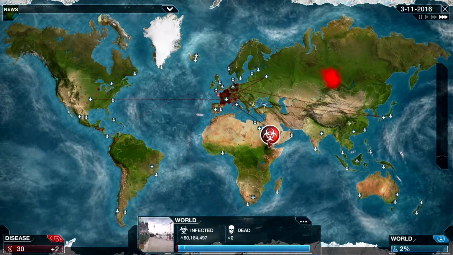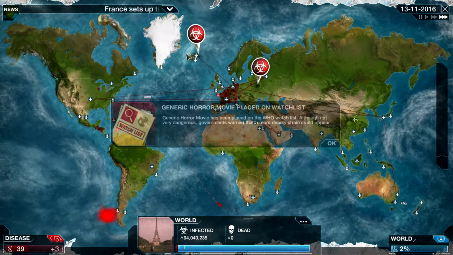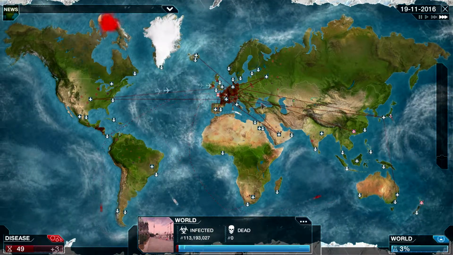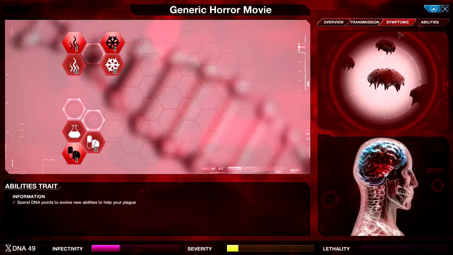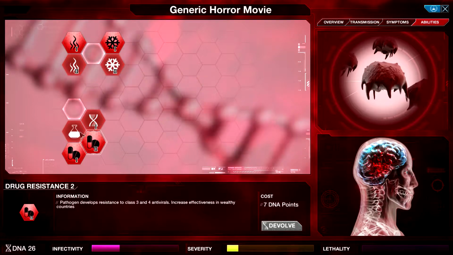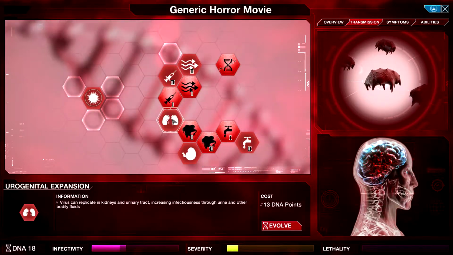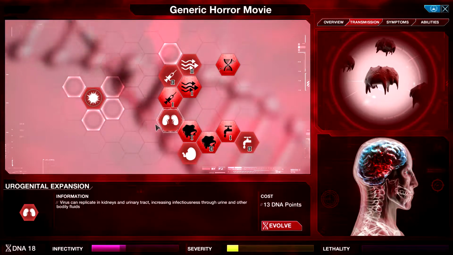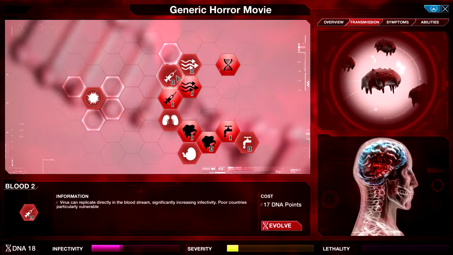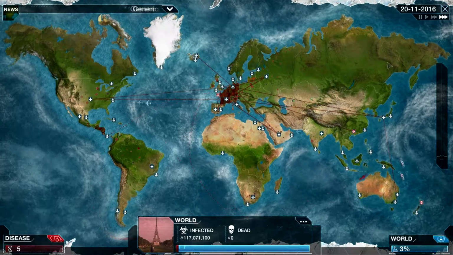It is quite challenging, but as you can see now, every one of those bubbles is a newly infected country, so we are spreading ourselves very quickly. But the cure, since I'm on the watch list, is going to start being researched, like, now. So I need to hurry up and let's get some more drug resistance so the cure goes slower. And let's get some genetic hardening so it goes even slower. Now, let's see. Urogenital expansion. That's pretty crazy. Let's see. Gastrointestinal expansion. We'll do urogenital because that just sounds awful. I'm making just a terrible virus.